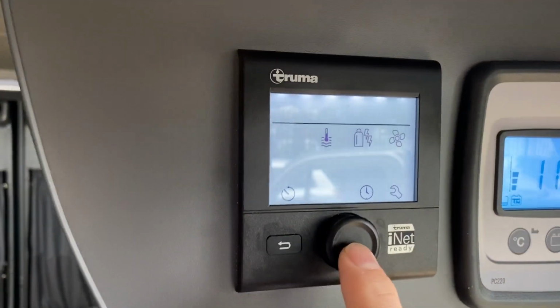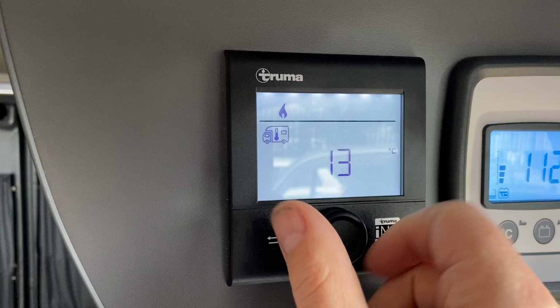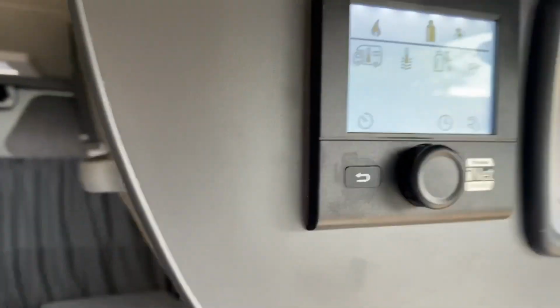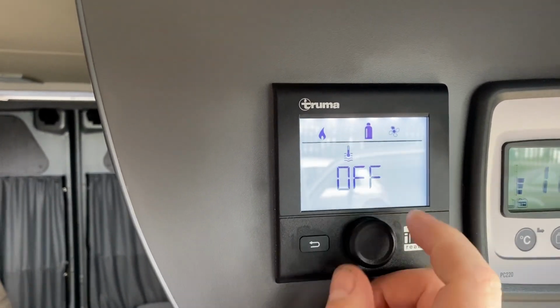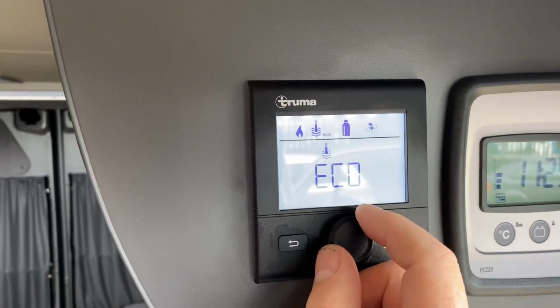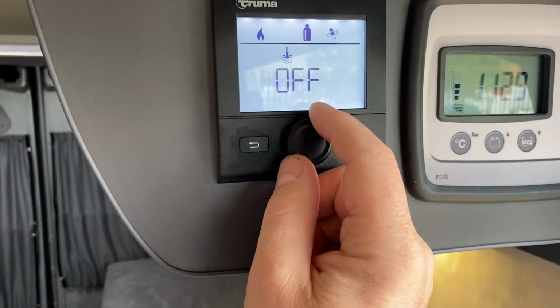Next along here we have the Truma unit, which essentially does your combined water and air heating. The first flashing fella there is actually for air heating. The moment he's off, we just turn that dial up, and that's a temperature setting essentially. So by pressing that, and we go back, and essentially now our heating will come on and uses your choice of either gas or electricity, whichever is available. Next one along, which I scroll to, is the hot water. So again, by pressing and turning up, I can select whether I want an eco, hot, or a boost for a period, and that's just for your hot water.